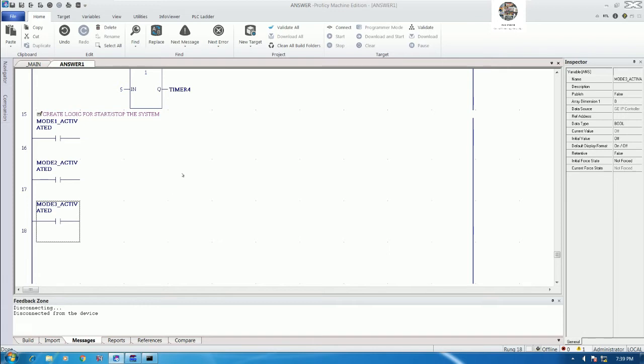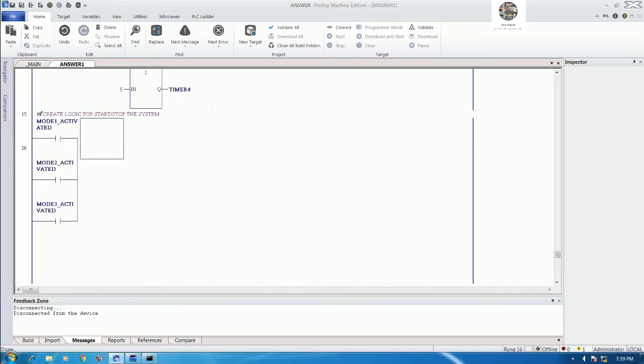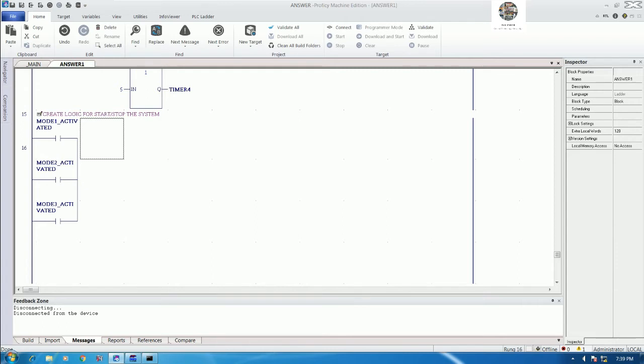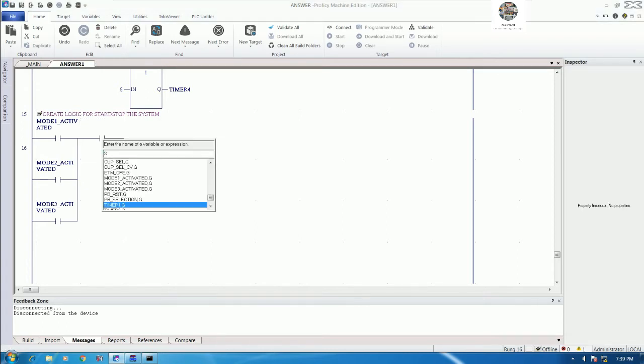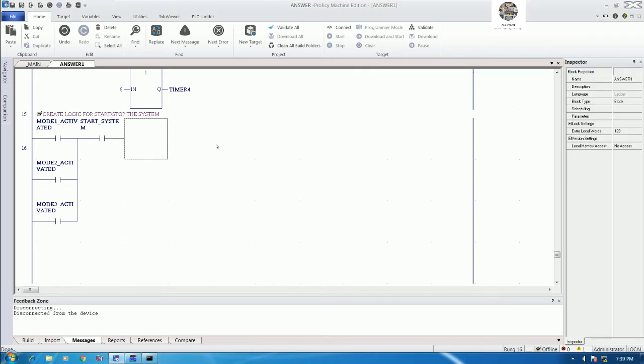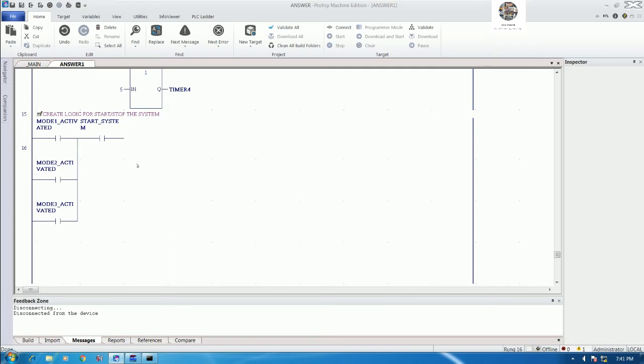And then ready to start the system, right? Okay. So we can use NO for start system. Start the system, right? Right. Okay, so we can create the button start and button stop, right?